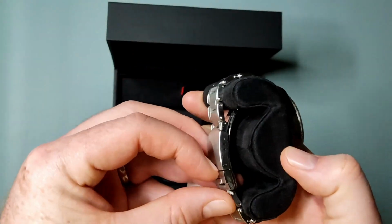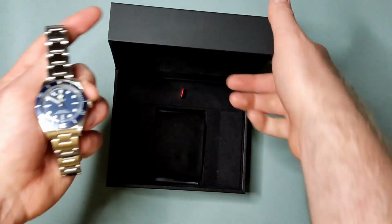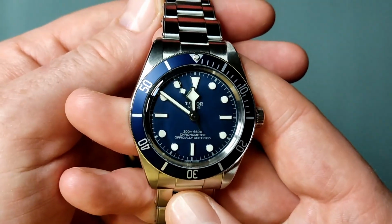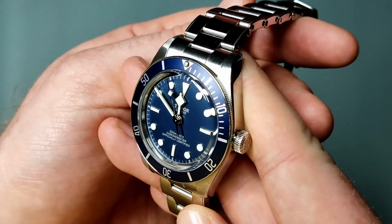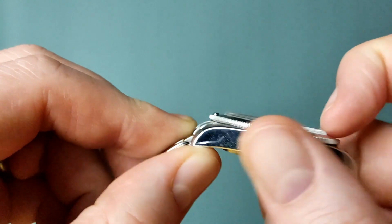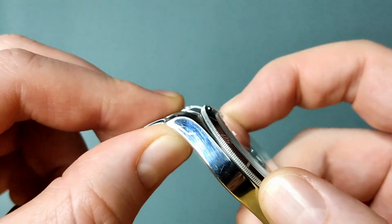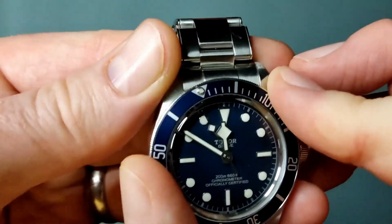Okay, so we'll take it off the pillow and have a closer look. I'll get rid of this box out of the way. So here we have it. Classic styling. Absolutely beautiful finishing. The bezel is quite thin. It's got a nice feel to it. Very nice click. It's only 60 click.